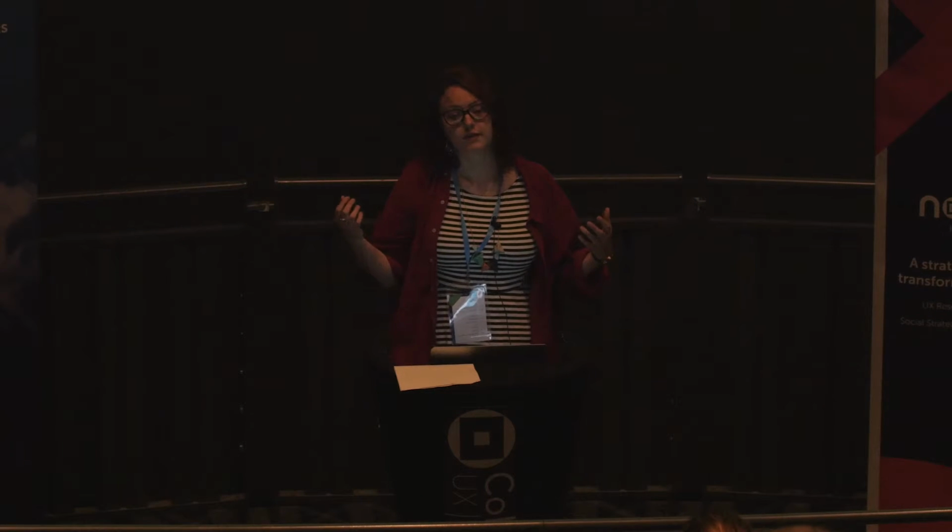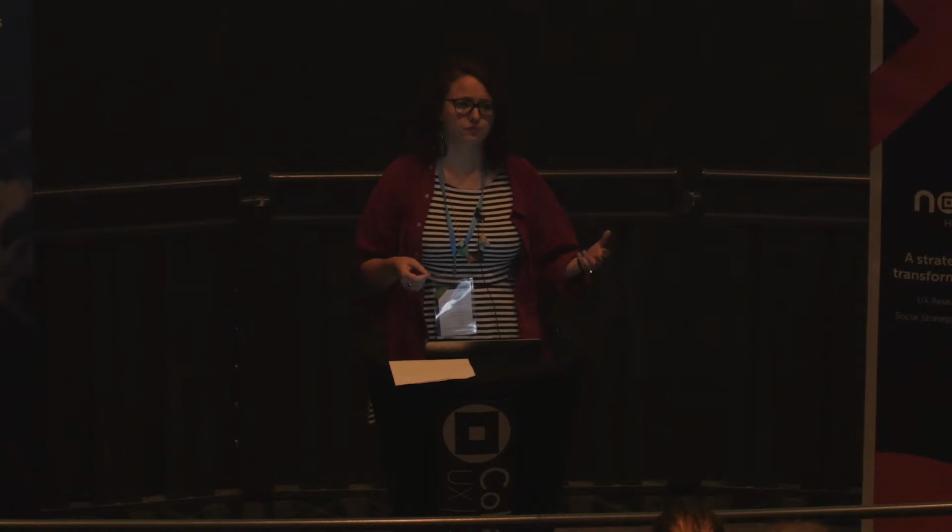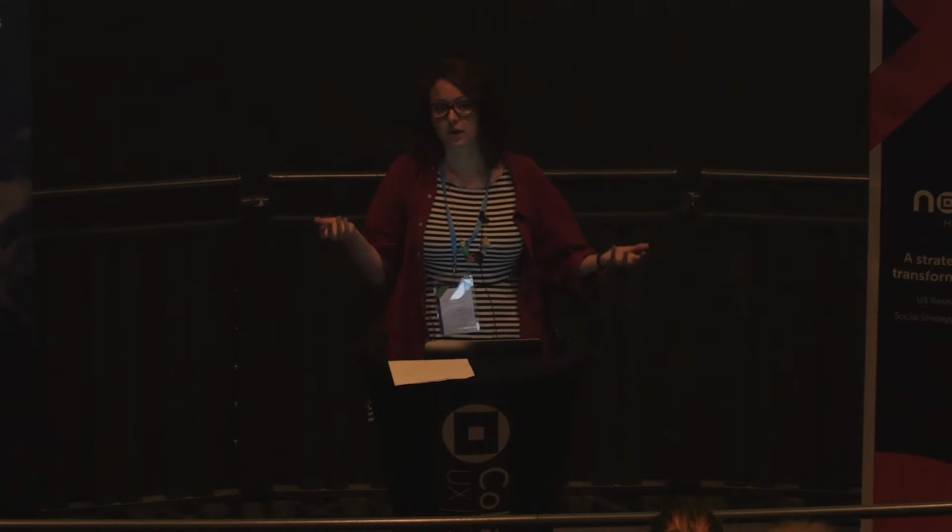The benefits of these big agile projects and this way of working in terms of co-location with the client and the full team is that you get to understand all the different contexts in which you're designing for. But what that can mean is that you start to make some of those compromises yourself. So what I mean by that is, I think as UX people, what we really like to do is find solutions that meet everyone's needs, that try and make the best of saying, actually, business wants this, user wants this, I'm going to find the way to work, it can work in the middle.